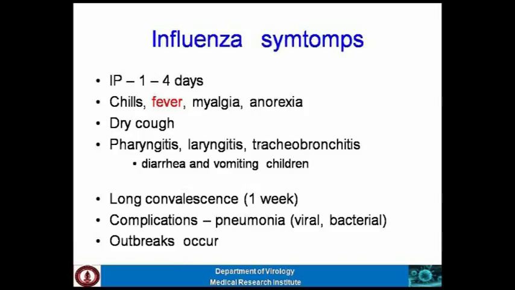In children, of course, this was actually noted in 2009 in several parts of the world, even in the backdrop of a pandemic. 5 to 7% of children can present with diarrhea and vomiting without respiratory symptoms. There have been outbreaks, especially in Latin American countries, where diagnosis is not optimal. So one can have a long convalescence, but usually it's 1 week. And a more important thing is pneumonia.